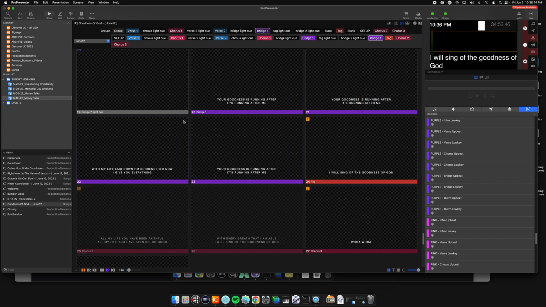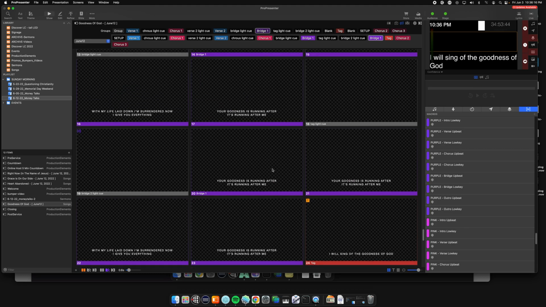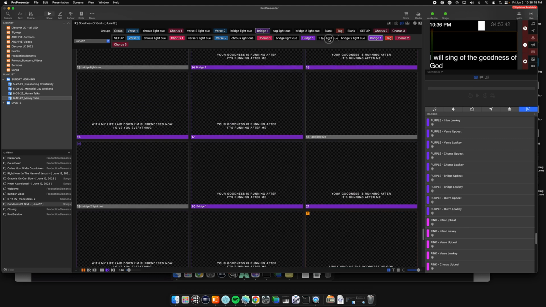Now, you might be wondering, where'd it go? What it does is it defaults, it goes back in here to wherever that first cue is. We were trying to add it behind the second bridge one. It defaulted to right after the first bridge one. It would do that with a chorus. It would do that with everything. It would always, if we tried to add a cue after the last slide of this chorus, it would appear here. So again, it can be a little quirky the first time you're doing it. All you gotta do is drag that into bridge one.